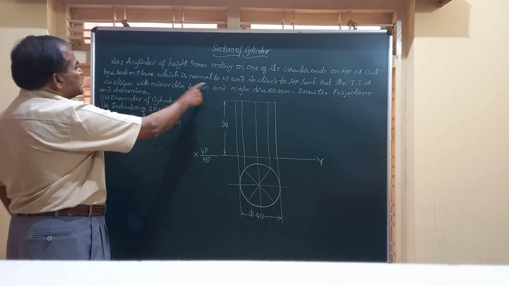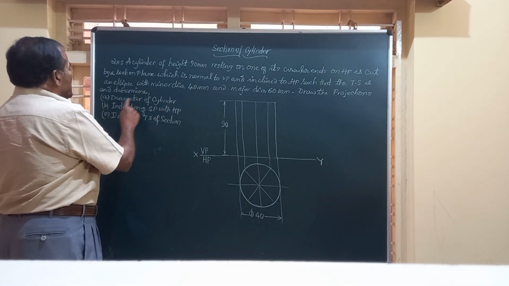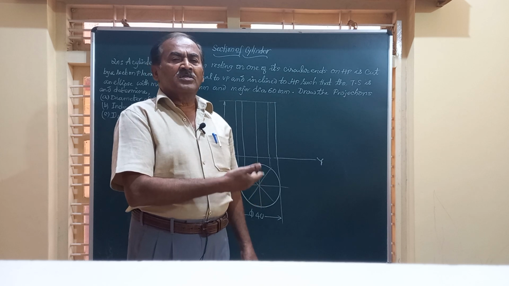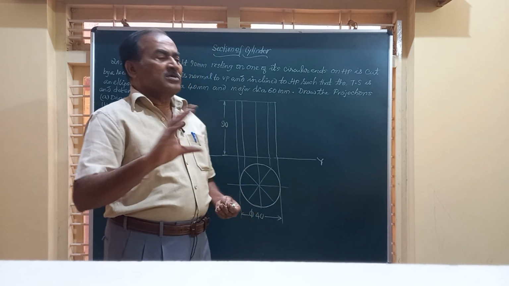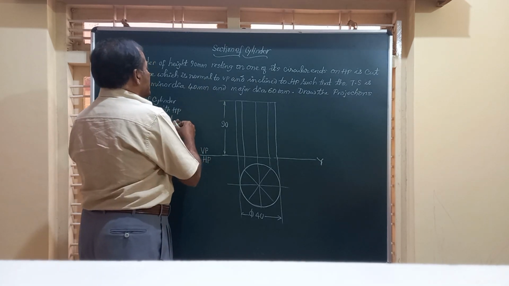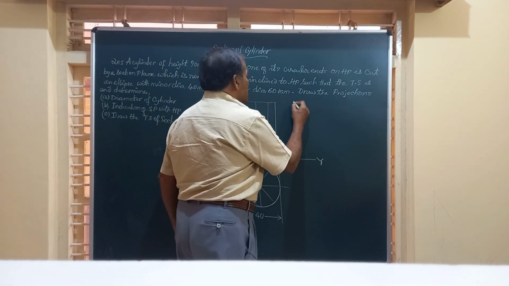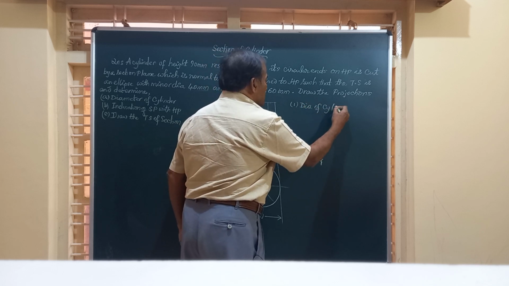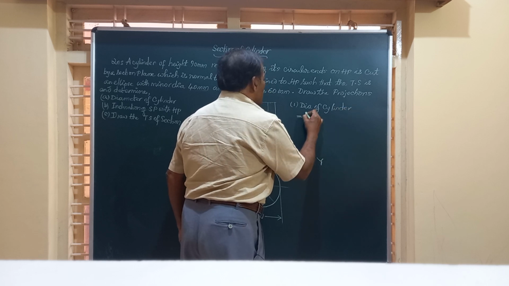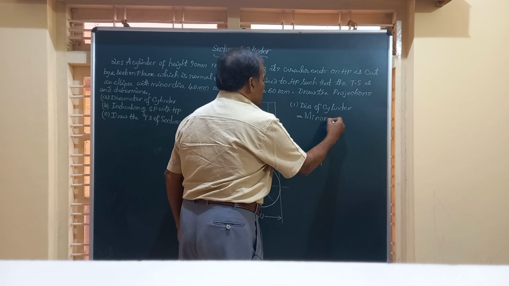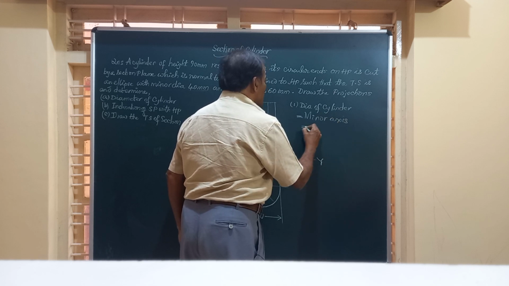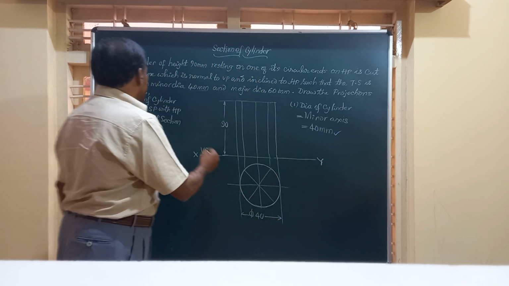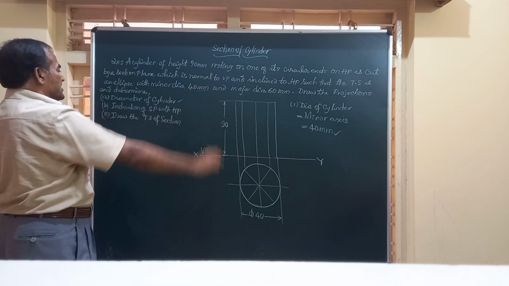Now friends, what is being asked here? We have been asked to determine what should be the diameter of the cylinder. You know very well now with the explanation I have given, the diameter of the cylinder is going to be 40 millimeter, that's the minor dia. So I'll write down here, the dia of cylinder in this question is equal to the length of minor axis, that is equal to 40 millimeter. So this is the answer for the first part of the question, determine the diameter of the cylinder.